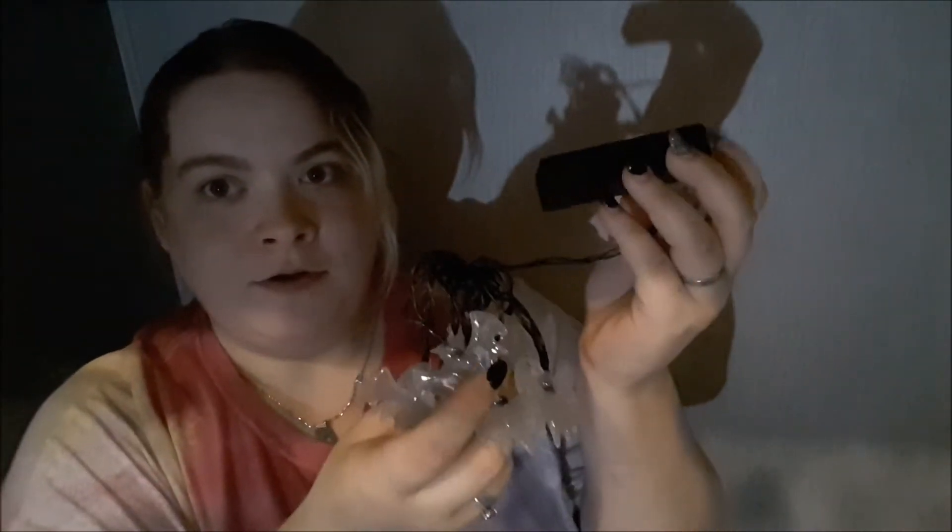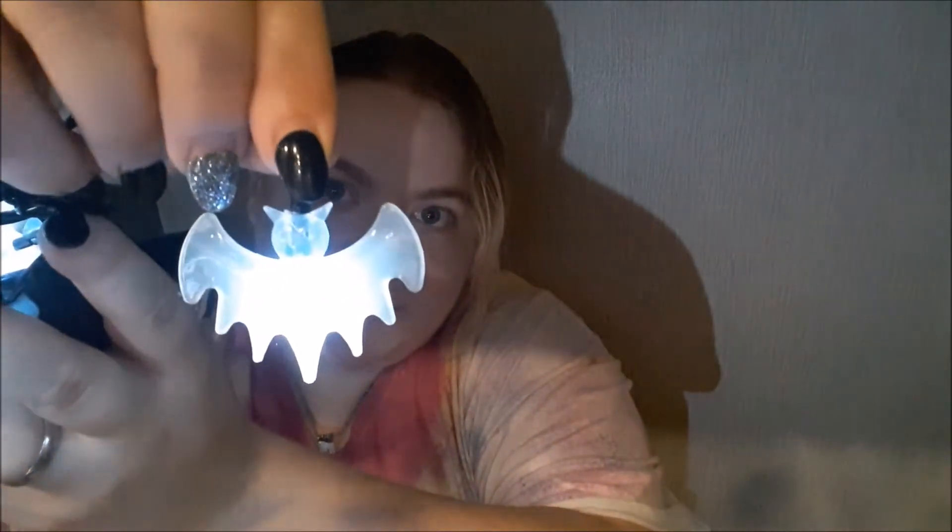I got some little battery-operated lights — they're white. I got these today, meaning the day of filming, since I probably won't have uploaded this video the same day. I hadn't tested them yet, but they take two double-A batteries. I put batteries in them and wow — these are really cool and really bright. They're little bats. I got them for a dollar.